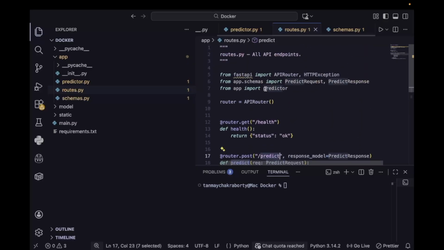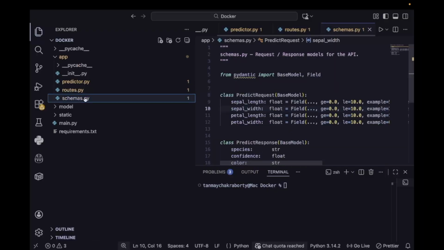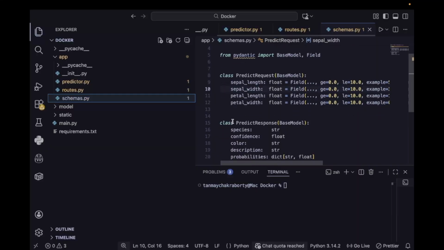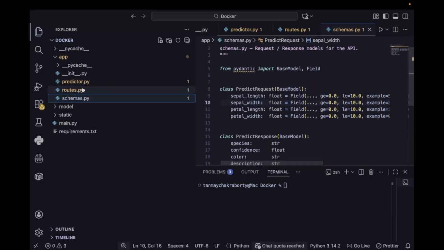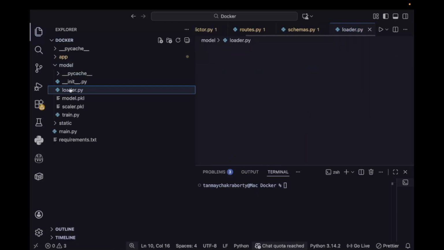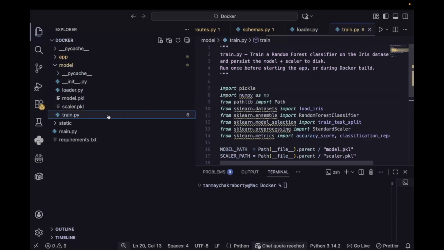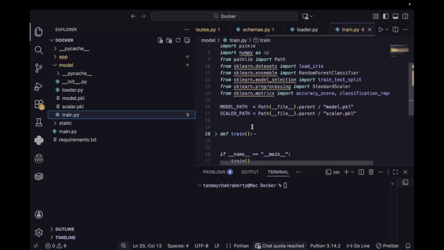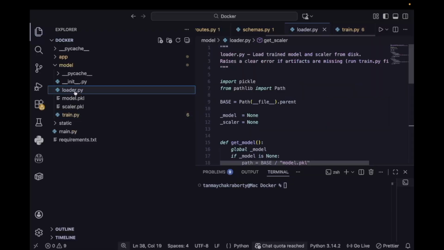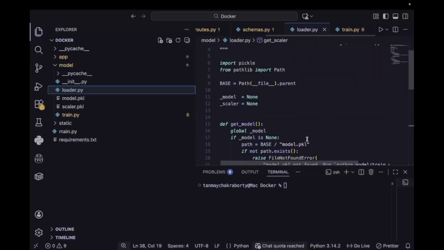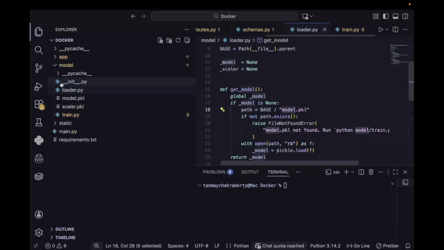Okay, so if you don't know about FastAPI, don't worry about that part for now. Just go through the code, nothing much. We will be having one full course on FastAPI also after this Docker video. Then schemas: a few Pydantic schemas I have used here. You can see them here. Now inside the model folder, I kept loader.py and train.py. Train.py contains the code using which I have trained my ML model, and loader.py is the code which will load the model, and the model is the model.pickle file. You can see this is the model.pickle file.